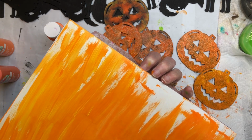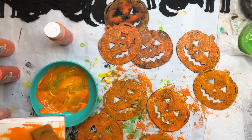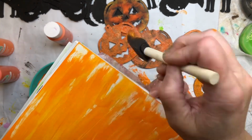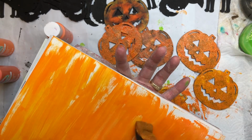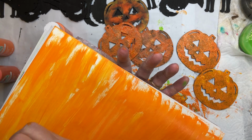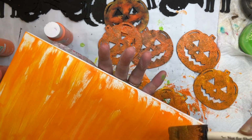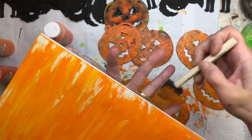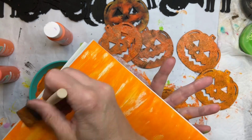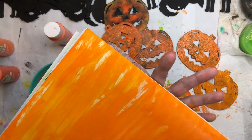I will have this later as a play page. I can doodle on this, I can cut things, I can punch stuff, I can use it in my physics, you know, to create other things. There's just all kinds of stuff. I'm thinking I could even run it through my printer to print other things on, or maybe this could be more of a background color. Does that make sense?